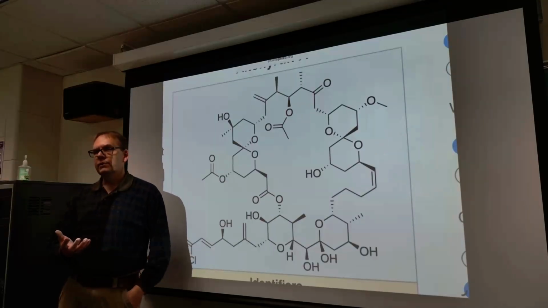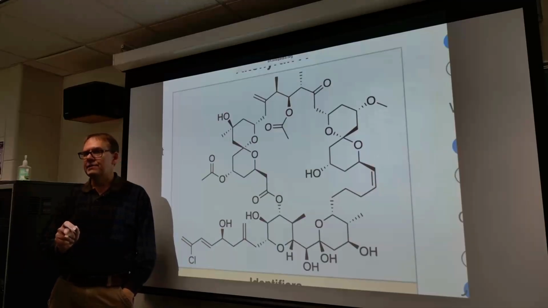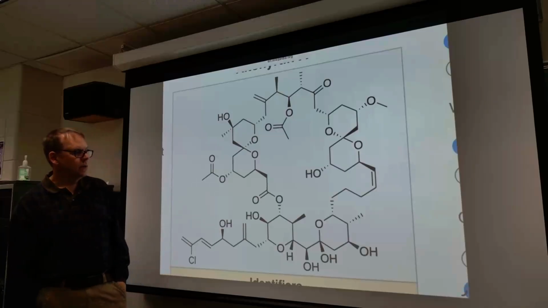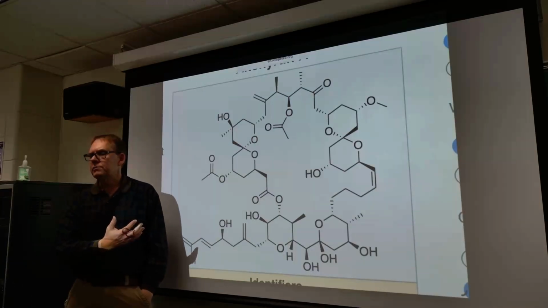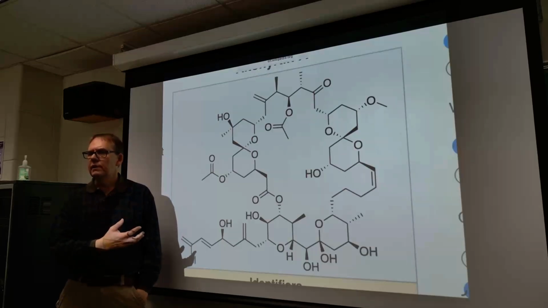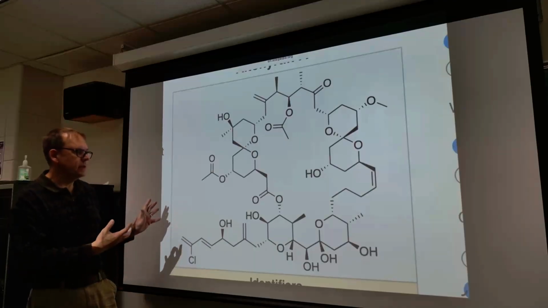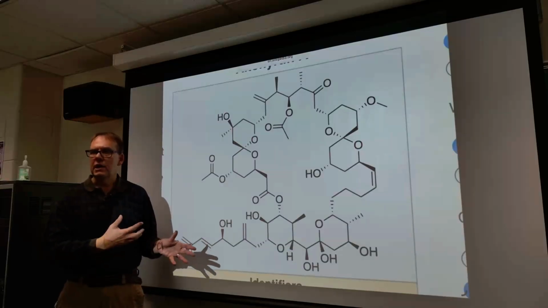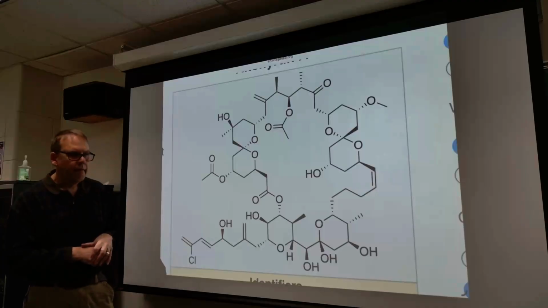So when you look in the homework, there'll be somewhere it's just like highlight the central carbon of an acetal if you see it, or central carbon of a hemiacetal if you see it. And so the size of the molecule really doesn't matter too much. I mean, it takes you a little while to scan it, but I don't think it's inherently more difficult once you know the pattern you're looking for. So don't be intimidated by the size of the molecules. You just have to make sure you don't miss anything, look systematically at them. Make sure you've scrutinized every spot that's got a couple of oxygens in close proximity.